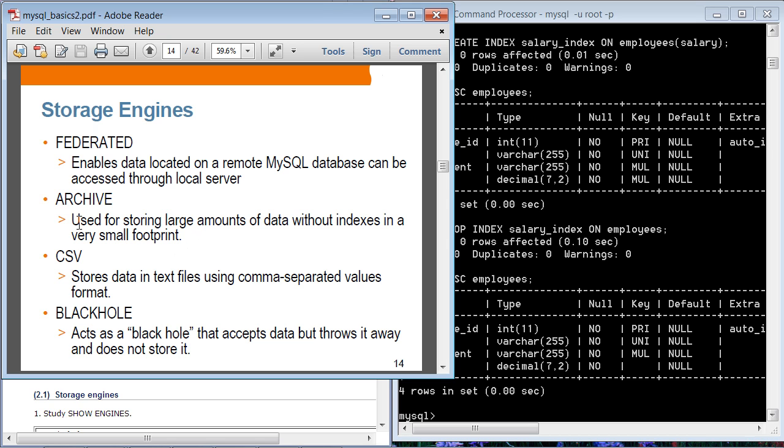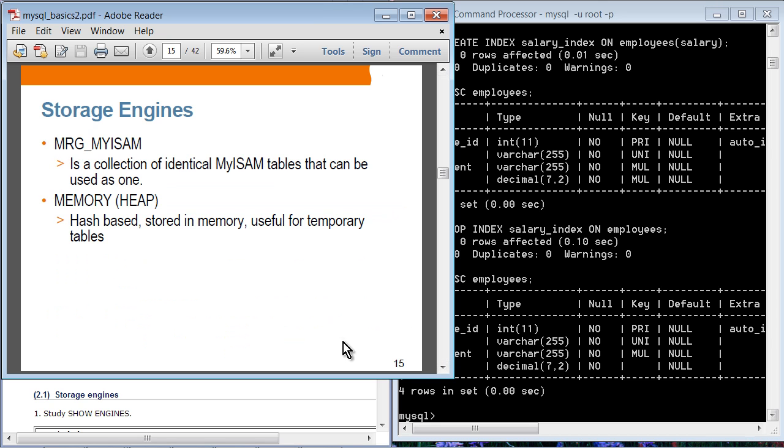So if a small footprint is important, you might want to change it to Archive. CSV stores data in text files using comma-separated values format, and Blackhole is really a black hole. It doesn't do anything. It just accepts the data and throws it away and does not store it. It could be used for testing purposes maybe.